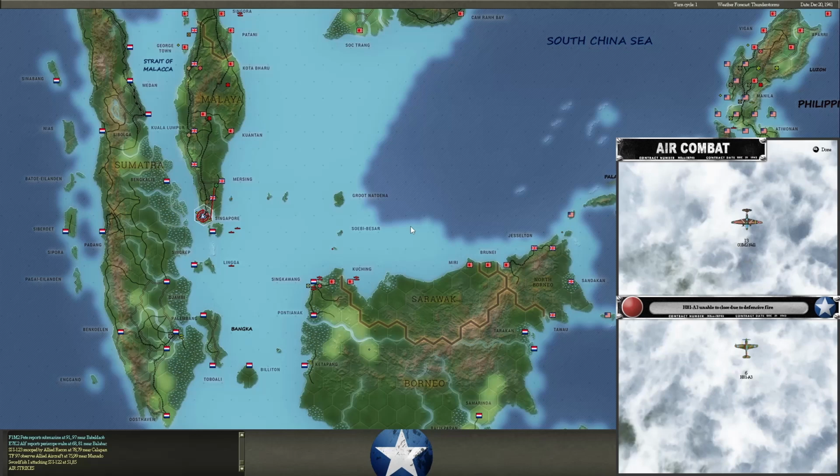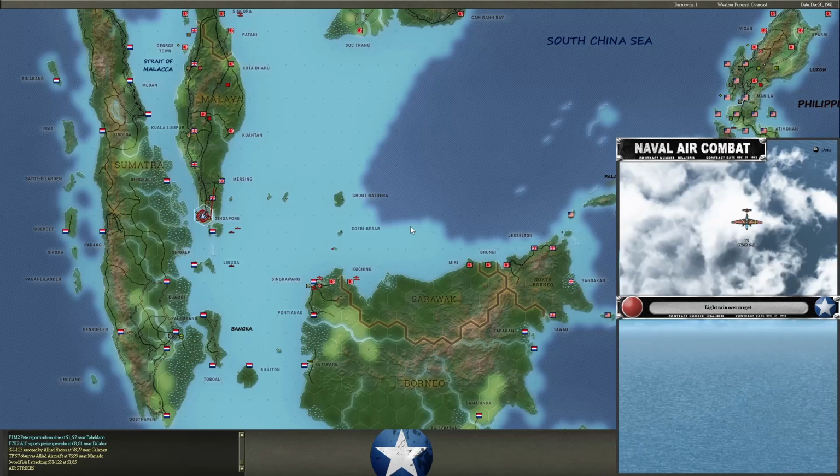So the enemy gets through to the bombers. Had been a bit concerned that so many Oscars and I think a few Zeros went to, what is that, Taiping? Alright, we got away with it.